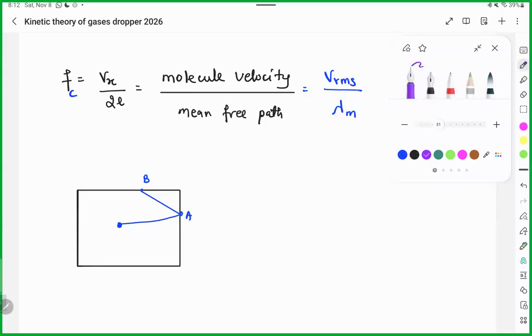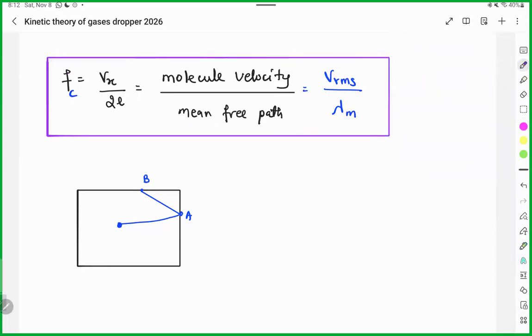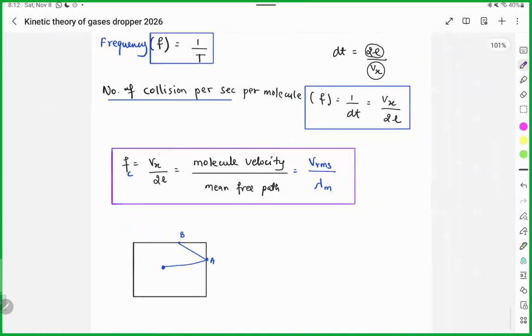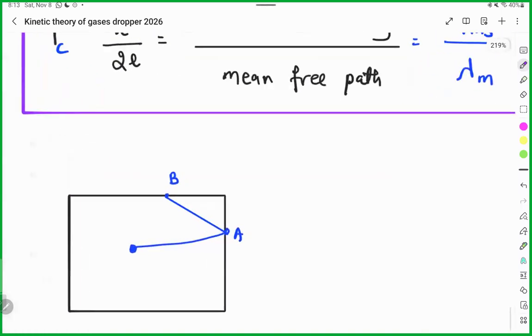अब इसको दोबारा से, कहाँ से समझ में नहीं आया सर? मतलब कहाँ पे रिवीजन की जरूरत? नहीं सर, यही पार्ट थोड़ा समझ में नहीं आ रहा था, मीन फ्री पाथ वाला। हाँ, तो वी गो टू नो कि देखो कितने कोलिजन एक सेकंड में होते हैं, वो कोलिजन फ्रीक्वेंसी है, वो टाइम का इनवर्स है. तो फ्रीक्वेंसी का फॉर्मूला हो गया वेलोसिटी बाय डिस्टेंस. तो जो ये वेलोसिटी है ना, ये मॉलिक्यूल की आरएमएस वेलोसिटी होती है, रूट मीन स्क्वायर वेलोसिटी. और मीन फ्री पाथ क्या होता है? दो कोलिजन के बीच का डिस्टेंस.